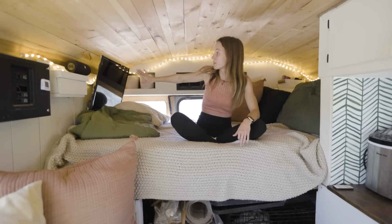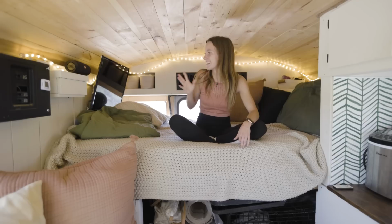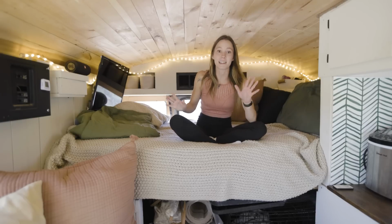We also have a 40-inch TV right here. A lot of people are jealous of that. It's mounted. We go to bed watching Survivor every night. It's been a fantastic addition to the bus. We knew we wanted to continue our nightly routine of watching a show before going to bed, so that has helped us continue that.